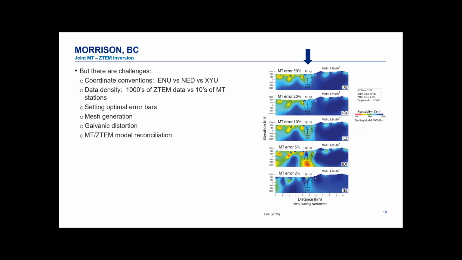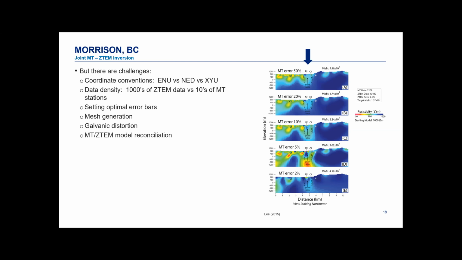Well, so NASA McBell actually typed in the answer that I also strongly suspect is what's going on here. In MT, we normalize by the data error. The misfit is the difference between observed and modeled, and then we divide by the error. Regardless of whether they report the raw misfit or something like an RMS, if you assume that your MT error is smaller, your misfit automatically will go up.